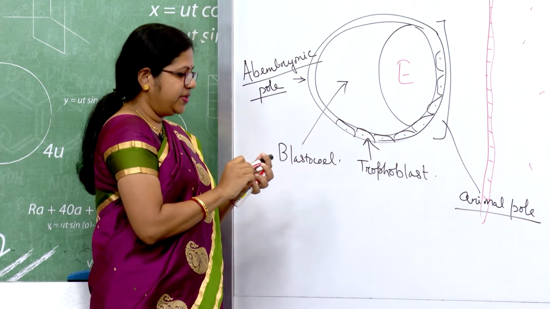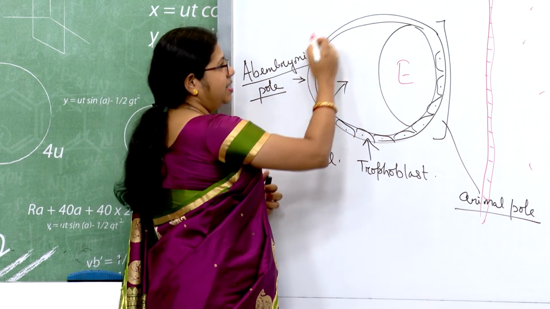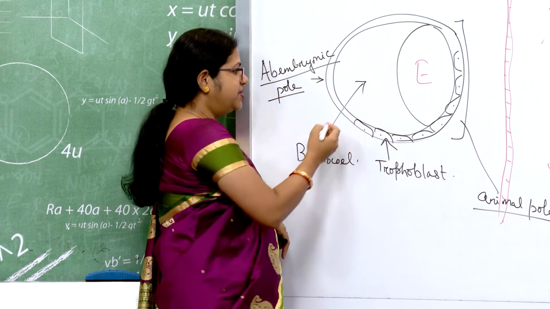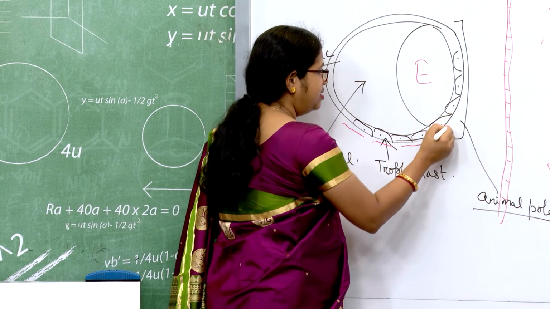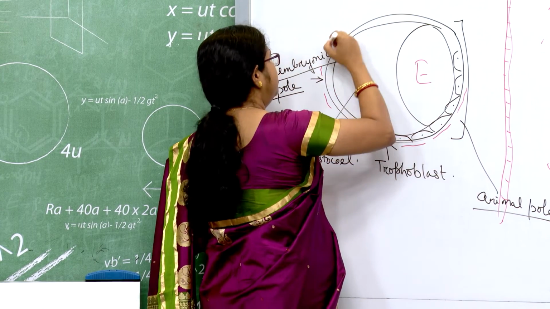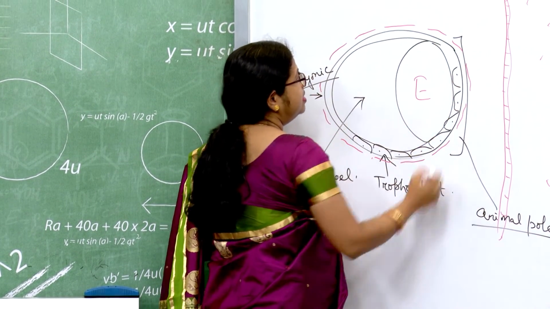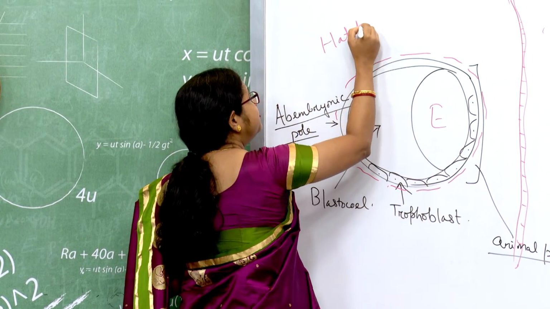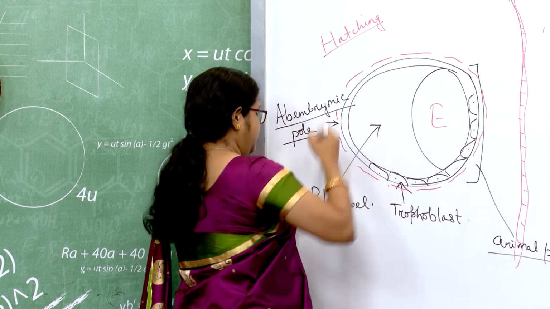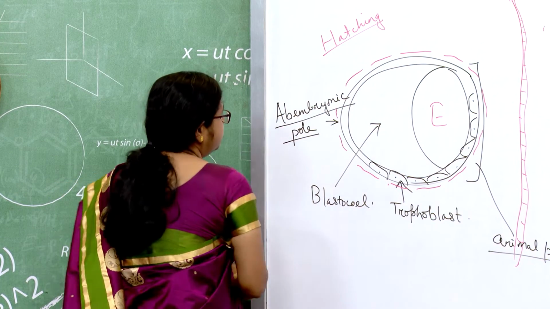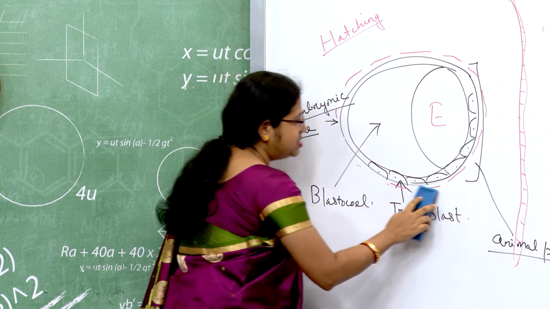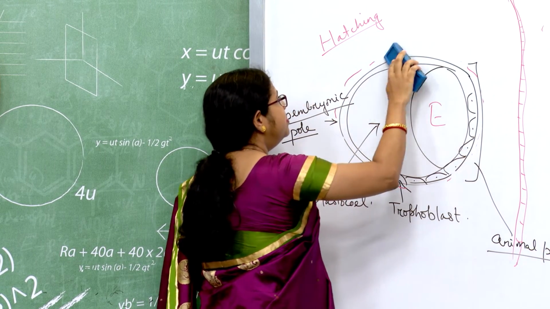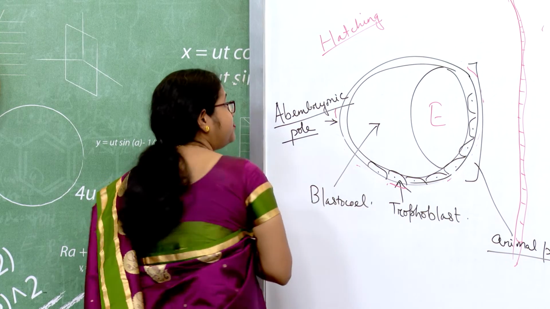As long as the zona pellucida is intact, it cannot lodge into the uterine endometrium. So, first of all the zona pellucida will start to disintegrate, and this process is called hatching. Once my zona pellucida has been completely removed, my blastocyst is ready to be implanted into the uterine endometrium.